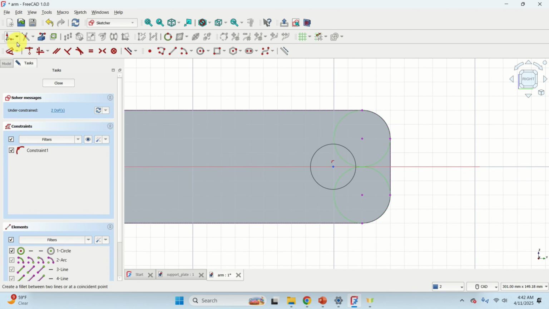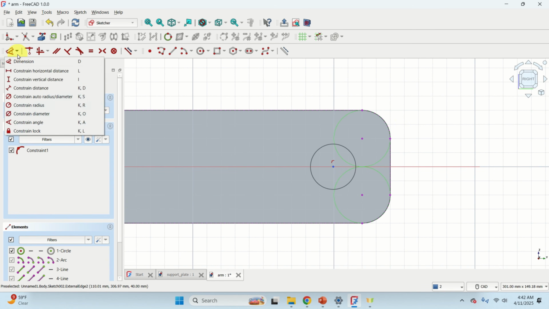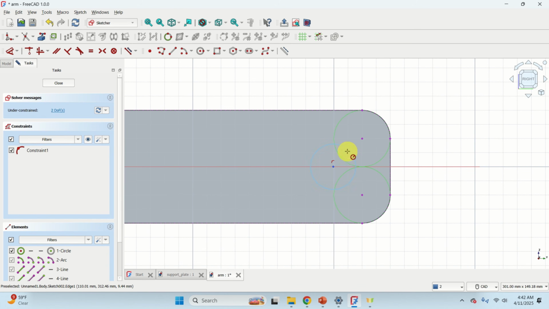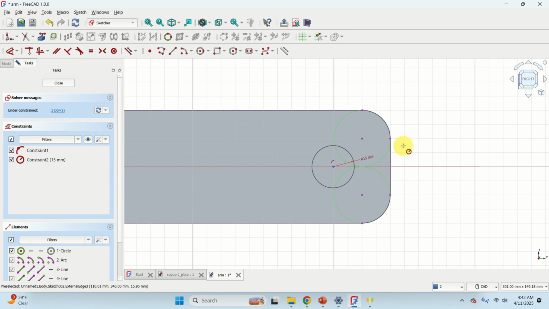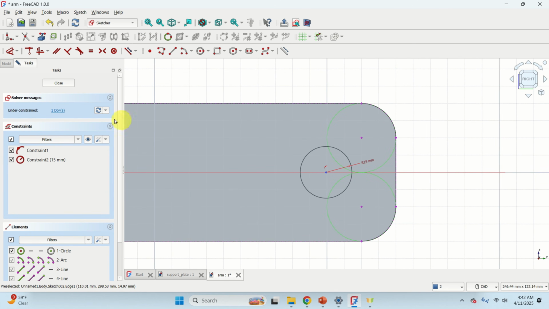To constrain the circle, we need to do several things. First of all, click here and click on constrain radius, click on circle, and let's go with, for example, 15 over here, and that's it. Do the right click, and next let's constrain the position of this circle. That is, we only need to constrain 1 degree of freedom.